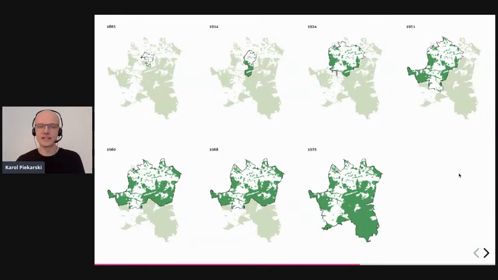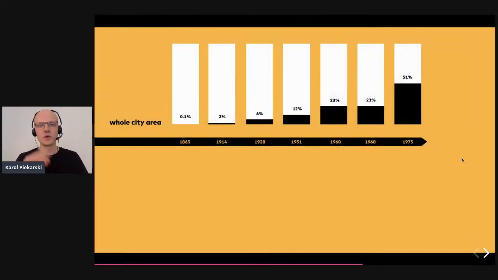But the thing was that when we started digging deeper and trying to learn about the history of the city, we realized that it's not that the amount of greenery has changed or has been erased, but simply that Katowice officials incorporated different areas within the borders of the city. So this is how it has changed throughout the history, from the establishment of the city to 1975, but it's comparable to what it is right now. And this is for the whole city area.